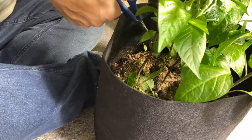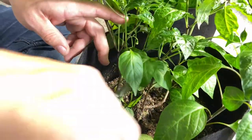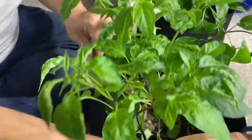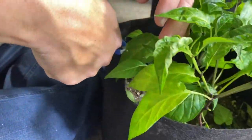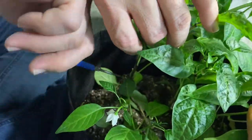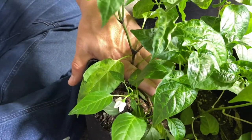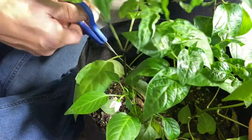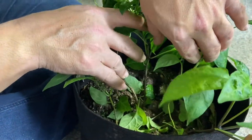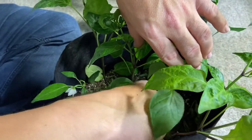These are the chili peppers and we love them — we eat them almost daily. Tomorrow I'm going to come in, fill this up pretty close to the top with soil, and all of this will turn into root base for the plants and they will continue to grow. I might even try to separate these plants — it seems like there are a couple in each one of these coco coir beds.